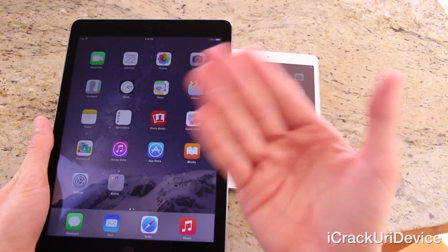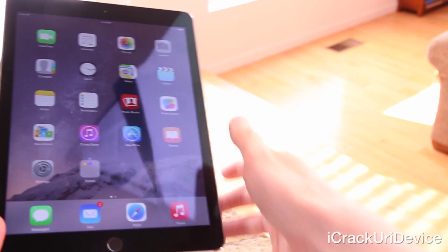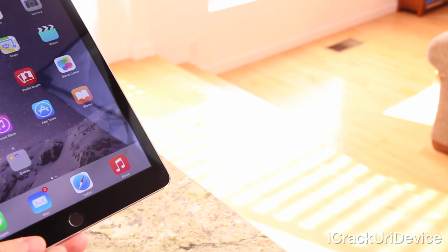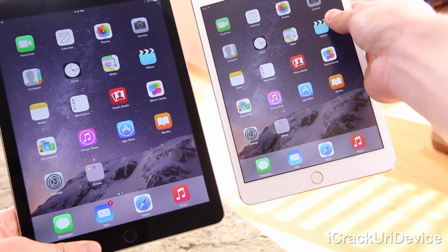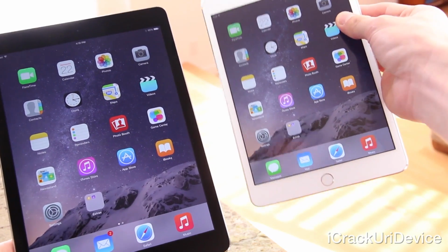We have the iPad Air 2 and the Mini 3 booted into iOS 8. And it's actually immediately apparent that the iPad Air 2 has a significantly better display than the one found on the Mini 3. So let's see if I can get this in the same shot here. It's going to be really hard to tell on video, but it's significantly clearer on the Air 2, and it actually looks like it's closer.